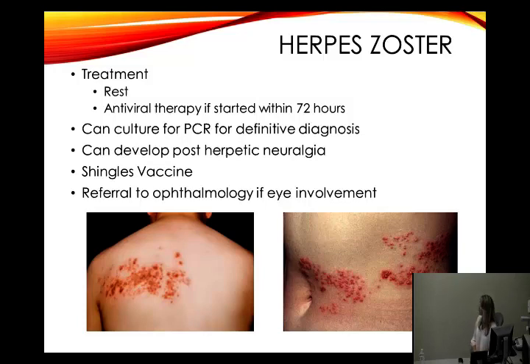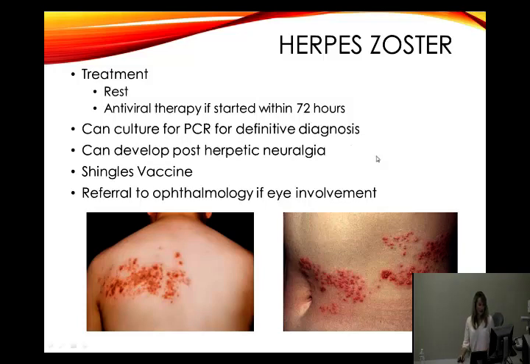I have heard sometimes with shingles that people give steroids and other medications to prevent post-herpetic neuralgia. Is there any evidence that anything else would help? No, and actually no good evidence that the steroids are helpful either, outside of just helping to heal skin lesions. That can help, but we don't prescribe it. And if there is any question of eye involvement, if it's near the eye, we recommend referring to ophthalmology for further evaluation.